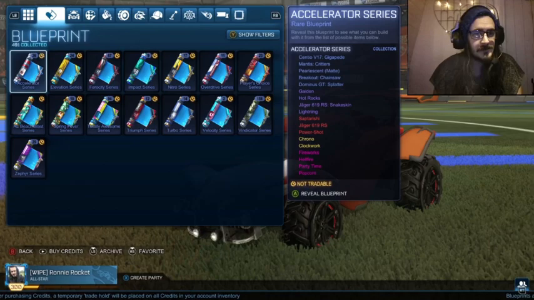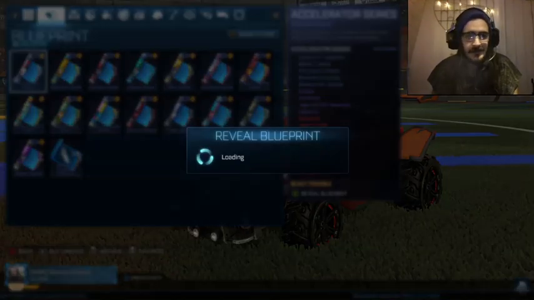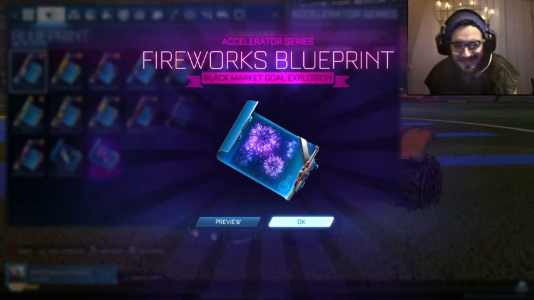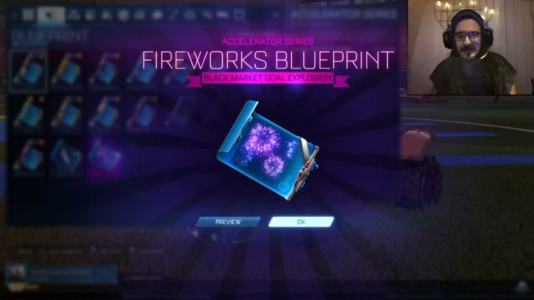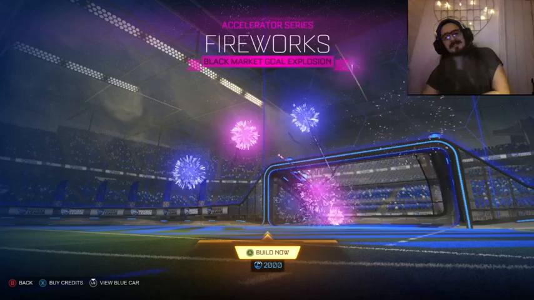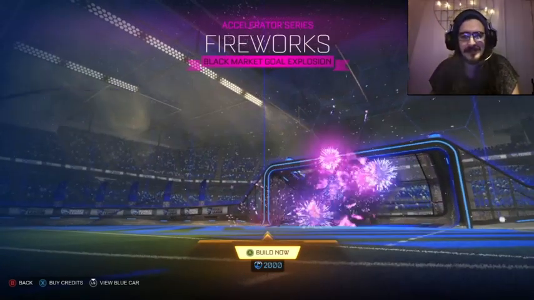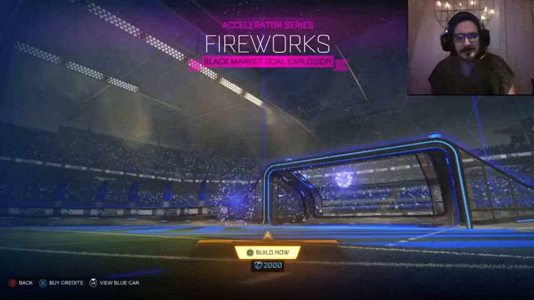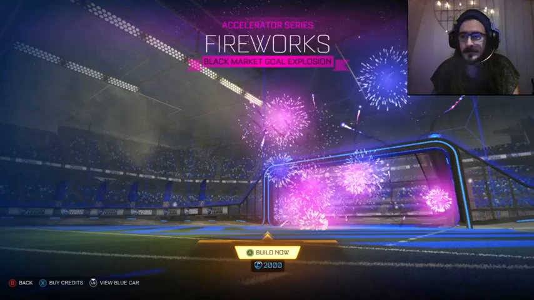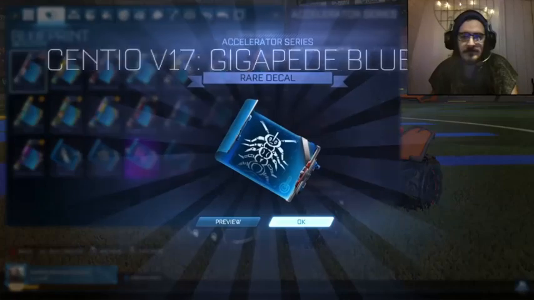We're going to start with the Accelerator series. I'm going to rush through these. Straight into a black market Fireworks blueprint. How much does that cost? Let's have a little look. 2,000 credits. I mean, that's like 20 keys' worth. It's expensive, but so far Fireworks is the best thing. Let's just keep going. Very red trail.